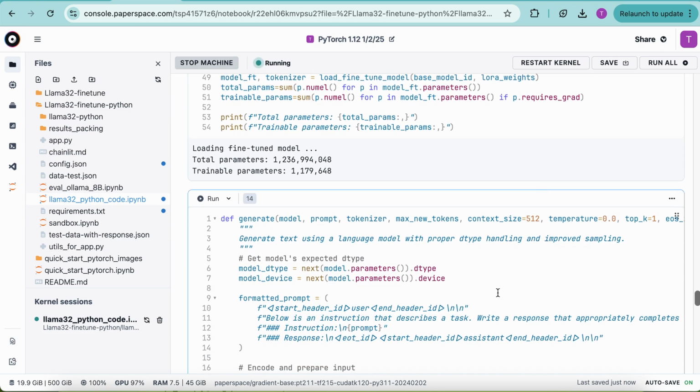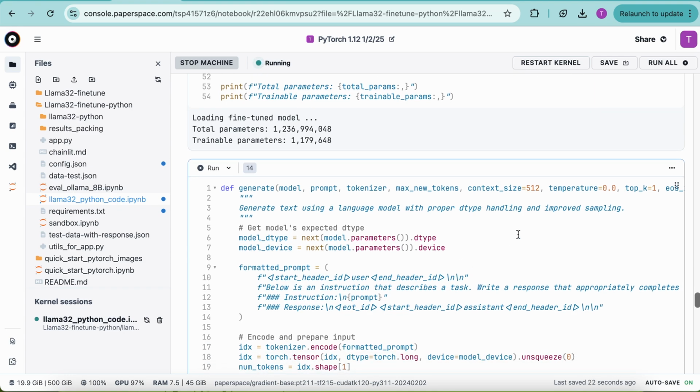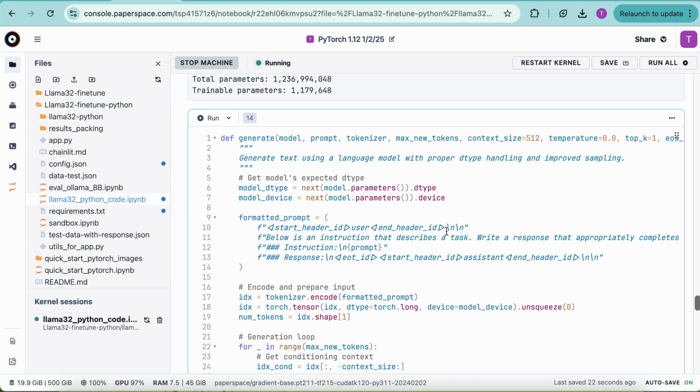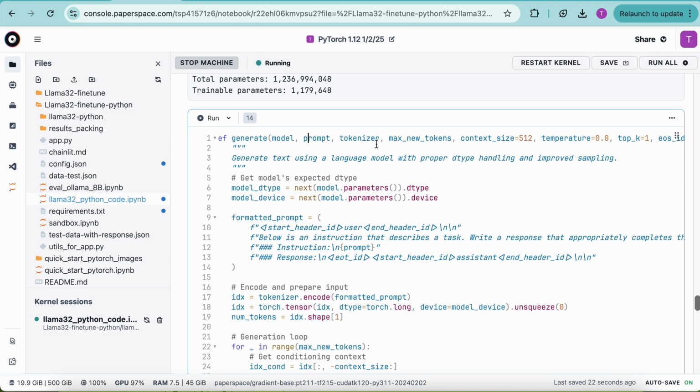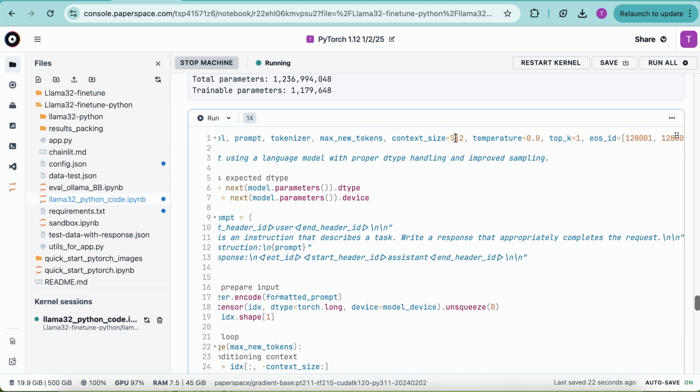Next, we are going to generate output from the fine-tuned model. So I create this generate function which takes in the model, the prompt from the user, and the tokenizer. Max new tokens is the maximum number of tokens we expect the model to generate. Context size is basically the size of the context from the prompt.